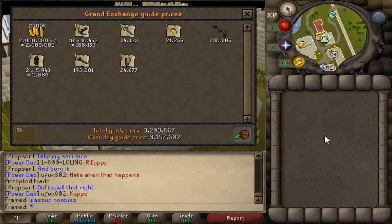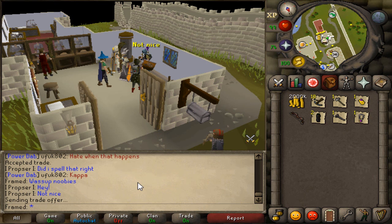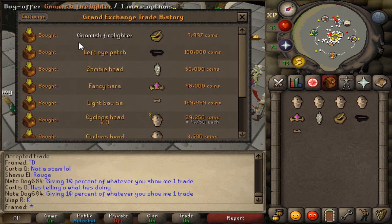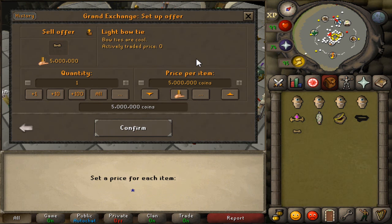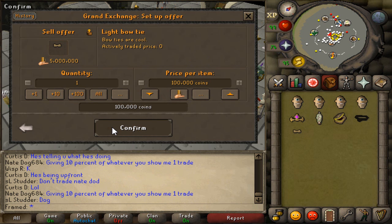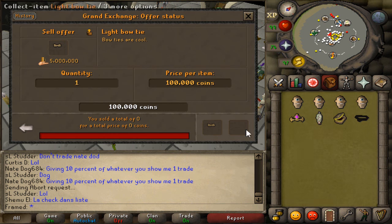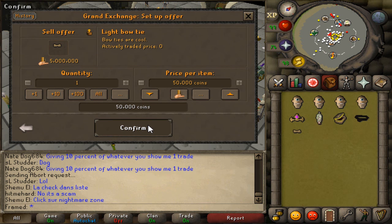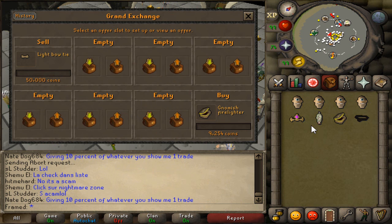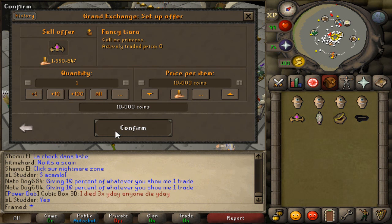You might think this seems too obvious, but a lot of people get scammed by this every single day. I'm just showing an instance in which it would actually work — the other person, which is obviously me in this instance, traded me about 3.2 mil worth, and I just traded them maybe 500k or less. All I'm really trying to do is spread awareness to the idea of these scams actually happening. This was me trying to sell back the items so you have a sense of what these people would be left with. They got scammed of their 3.3 mil, tried to go sell these items thinking they got rich. I can't even sell this for 50k — it supposedly goes for 5 mil.